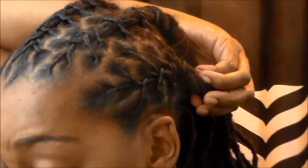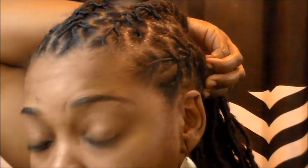So now I am at my last 2 locks, and this is the way that I secure my crisscross. Now that I'm at my last 2 locks, I have my last one here, and I have my last one here. I'm going to take this one. Hope you guys can see. I'm going to take this one. Just twist a little bit. You don't want to twist too tight to where your roots are really tight. You just want to twist it until it touches your root. You don't want to strain it, so just twist it lightly.